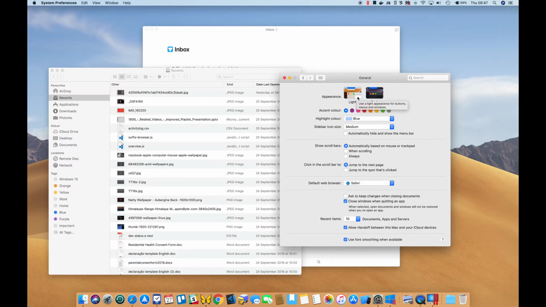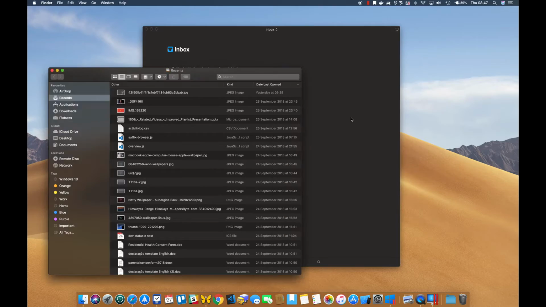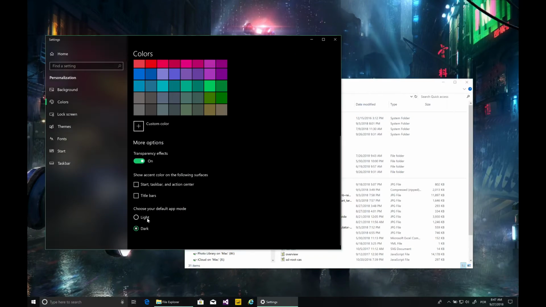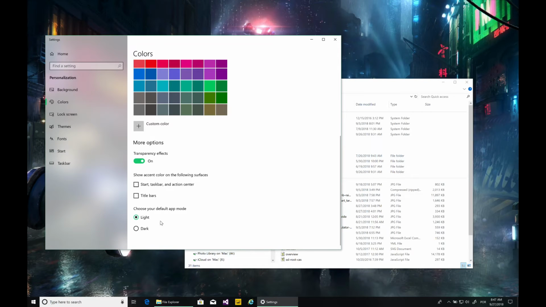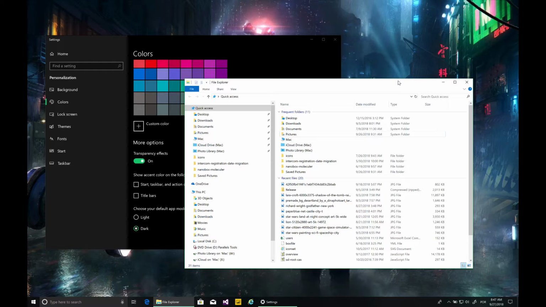Look, it changed, right? Change to light, let's put dark, and everything changes. Unlike here, let's put light, dark, nothing changes in this window, and this is the File Explorer.